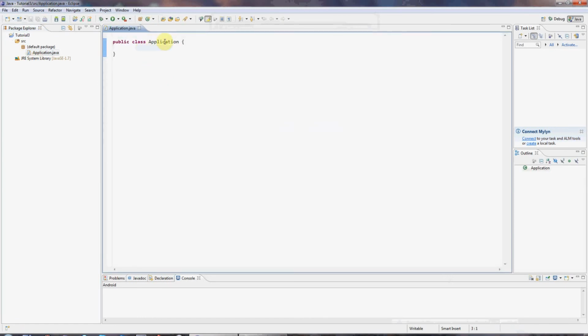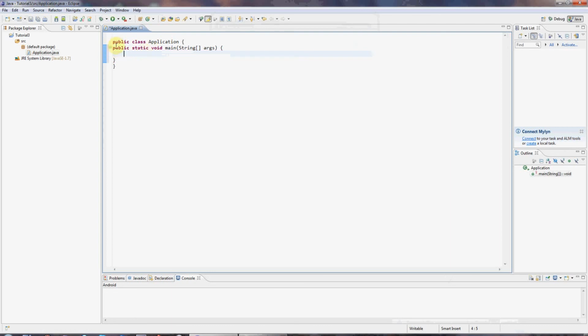Now, every program in Java, as we saw in the first tutorial, must have a main method, and that's where the program starts. And one way of creating one, of course you could type it yourself here, but just to show you another Eclipse shortcut, I'll type main and press Ctrl space and hit return, and hey presto, I've got a main method.